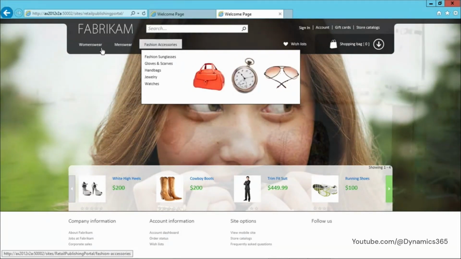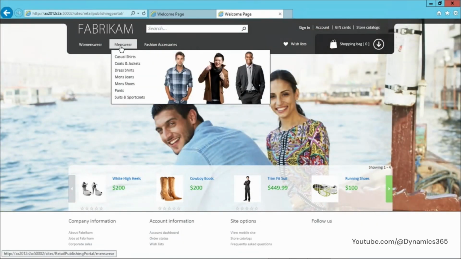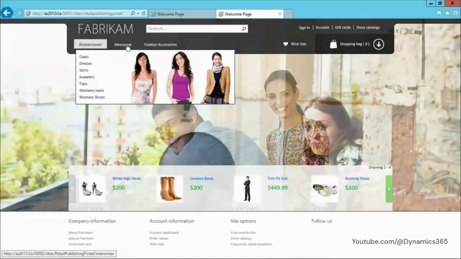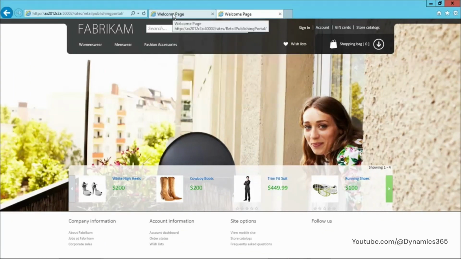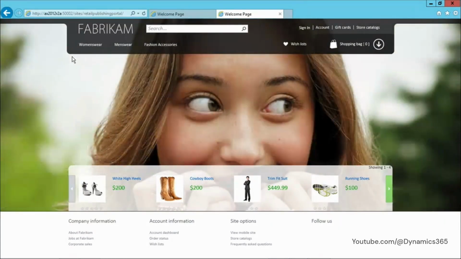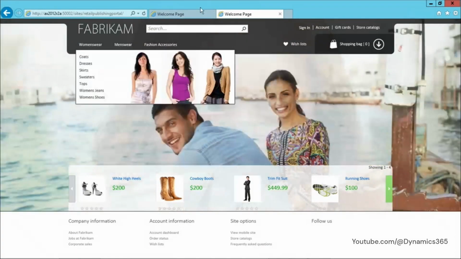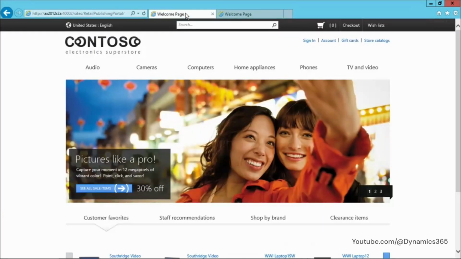Once you install this particular set of SharePoint STP files, you get the Fabrikam store also configured. So you can choose between both out-of-the-box stores, which flavor of a theme you want to go with, and then further customize on top of it. Fabrikam would be a fashion retailer store, and Contoso would be an electronics store.